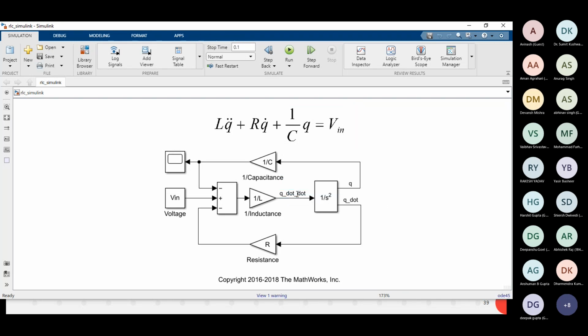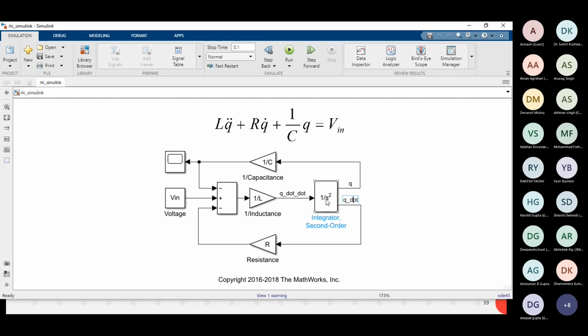Now, if you pass your q double dot through an integrator, it will give you q dot, and then another integrator will give you q. For example, if you pass your acceleration to an integrator, it will give you velocity, and another integrator will give you position.